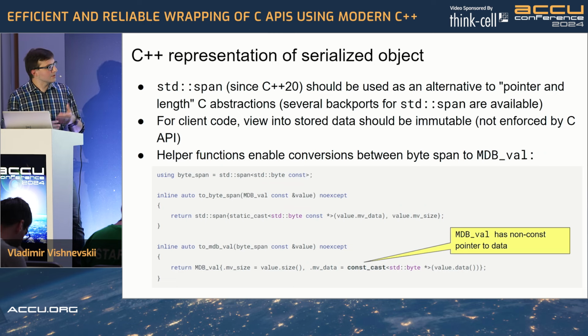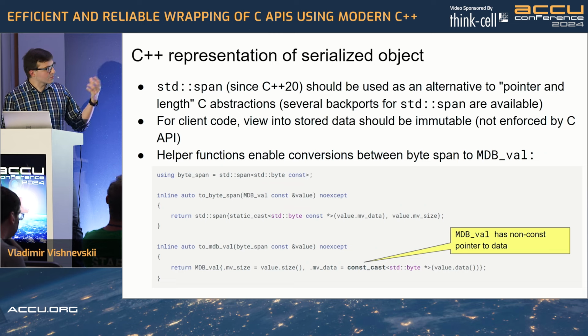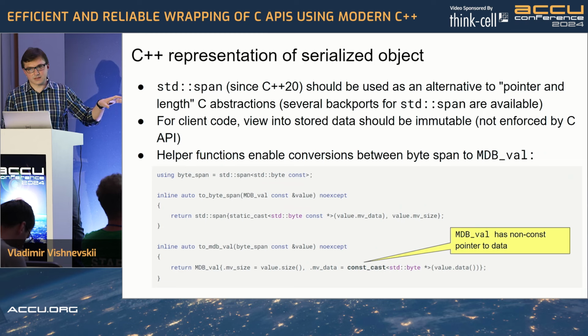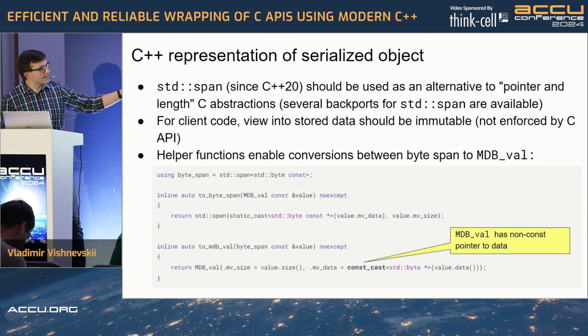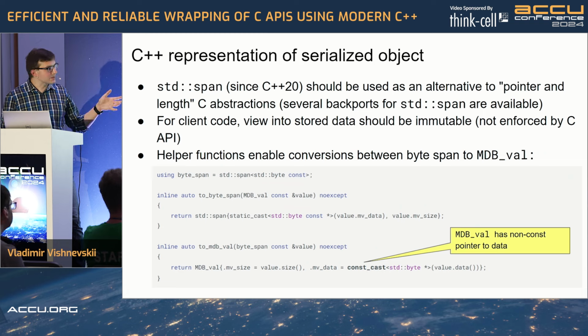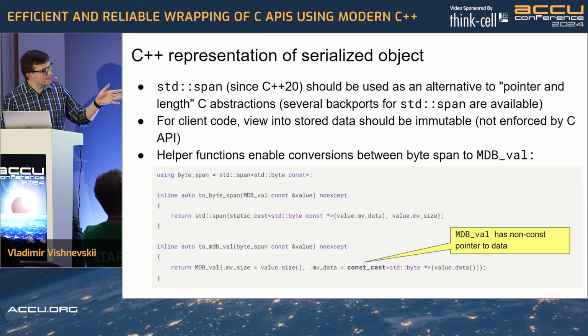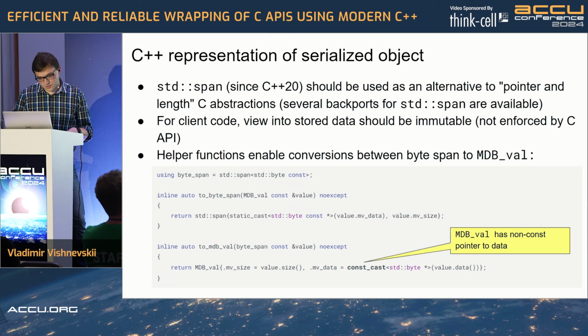This is also a typical issue: the constant qualification can be a bit inconsistent. That means that for client code, the const correctness should be enforced, but within the wrapping code, we can take care of the various inconsistencies. Here the client code, when providing the representation in the form of the byte span, provides the constant bytes, but we const_cast it here. The data will not be modified, so we will not go into undefined behavior. This is inconsistent, so that needs to be fixed in our implementation, and this is a place where it can be done.